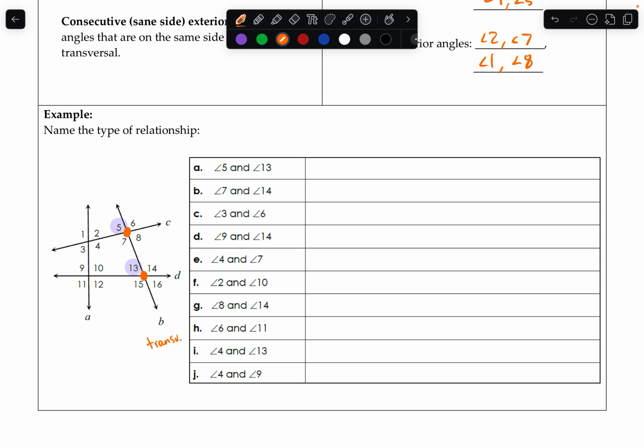And then the other two lines are just the two lines that are being crossed by the transversal. So now that I kind of have my bearings, my interior is inside here, my exterior is out here where like 5 and 6 are and 15 and 16 are. So now the question is, what is the relationship between 5 and 13? What I see here is that they're both on the same side of the transversal and they're both in the same position. So they're both on the left and they're both up from that intersection, both in the upper left. That's going to make them what are known as corresponding angles.